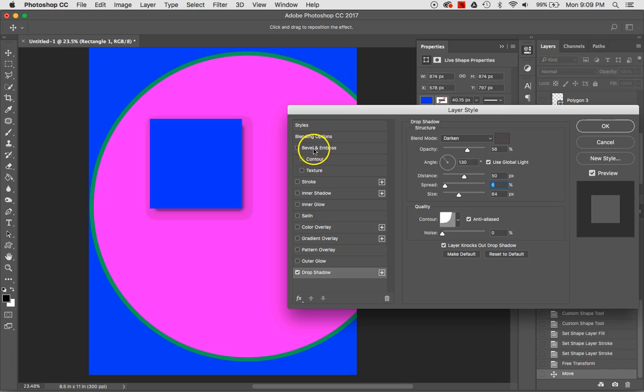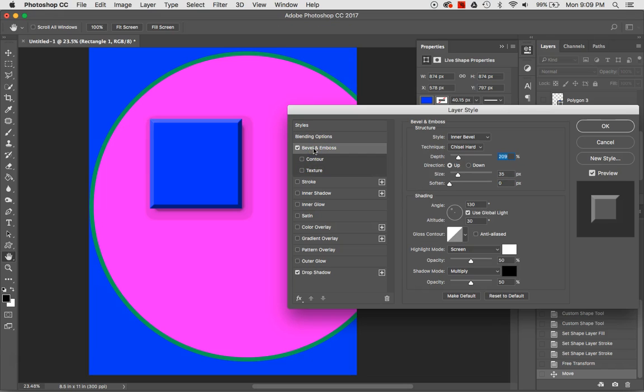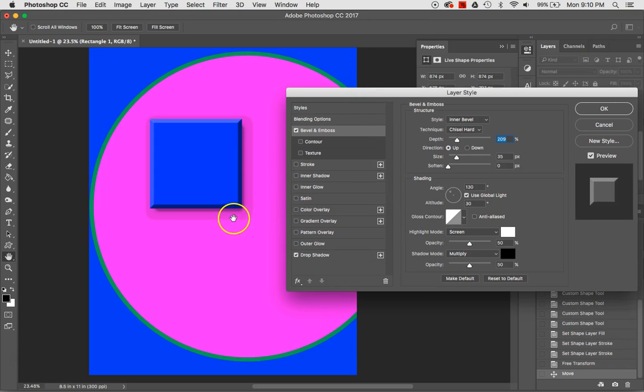I can go to another one to show you the range of options that these have. Over here in Bevel and Emboss, you'll see that this creates this highlighted and shadowed edge that creates almost a three-dimensional effect to your shape. So you can see that I went from a basic blue square to something that looks more like a three-dimensional button in just a couple clicks of the mouse. As you can see, you can change how significant the bevel is and the overall look of the shape just by sliding these bars around a little bit.